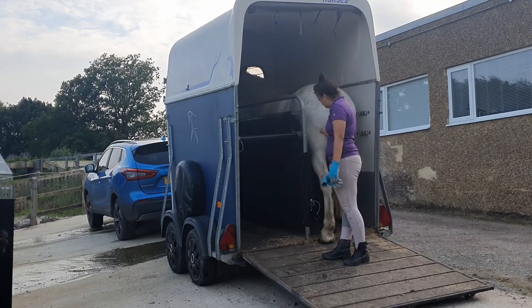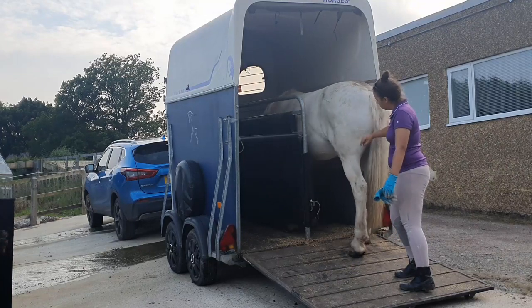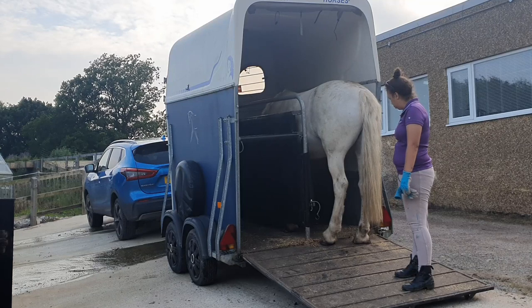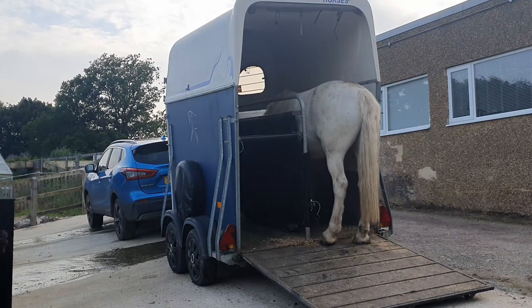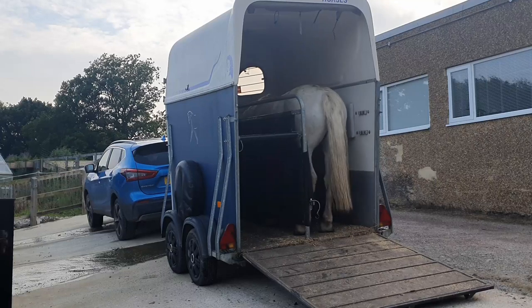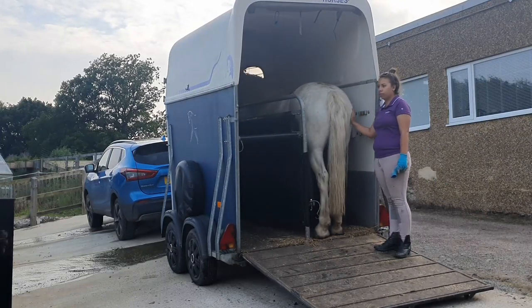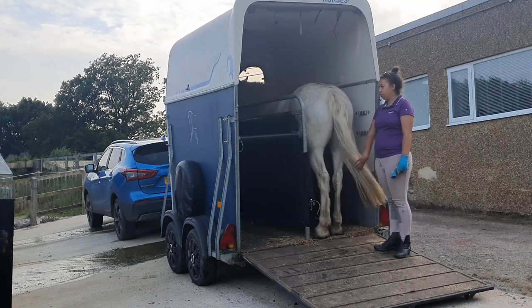Here also, I'm just seeing if she will put that foot on, and she decided not to. She did try to reverse out, but I just said, oh, it's okay. And then she did stop and she went slightly forward again. I then decided to see if I could ask her to come forward from the front, and I did. And then I just went back to patting her and messing about with her tail.